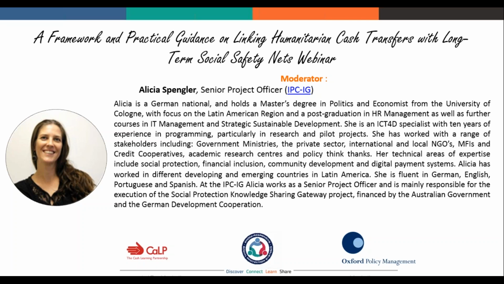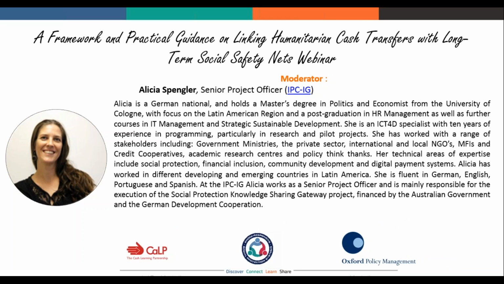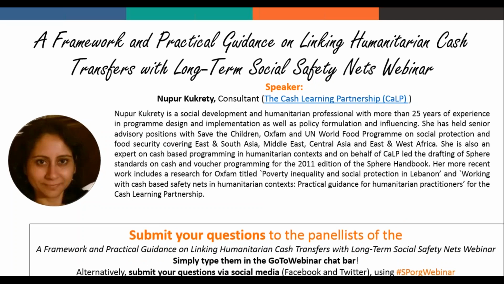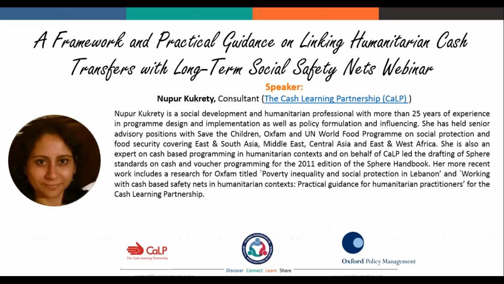I would now like to introduce you to Nupur, who is doing the next presentation on linking humanitarian CTPs with cash-based safety nets. Nupur is a social development and humanitarian professional with more than 25 years of experience in program design and implementation, as well as policy formulation and influencing. She has held senior advisory positions with Save the Children, Oxfam, and UN World Food Programme on social protection and food security, covering East and South Asia, Middle East, Central Asia, and East-West Africa.